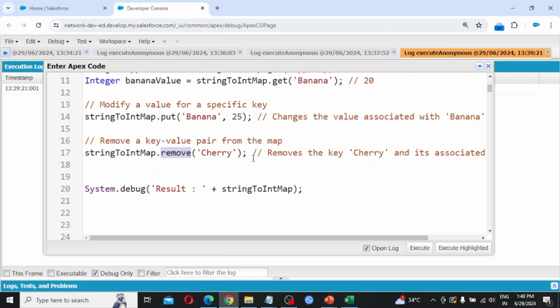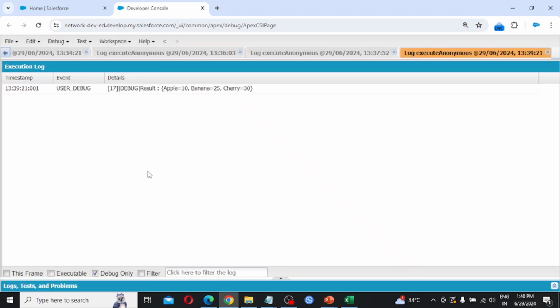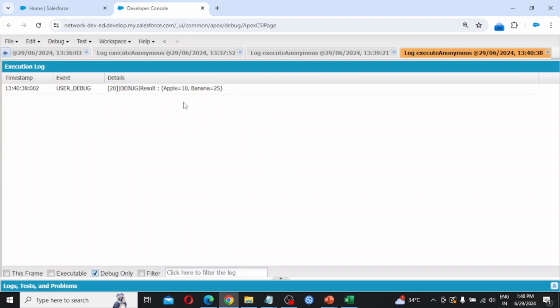So we need to print this. Let's see what is printing. So from the map the cherry and value 30 is removed.